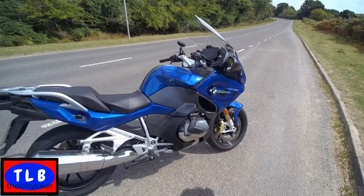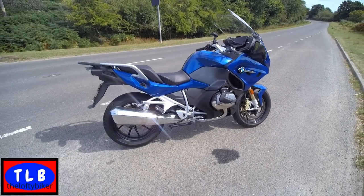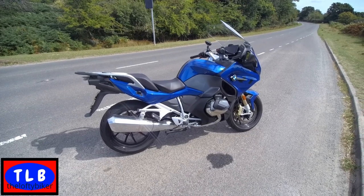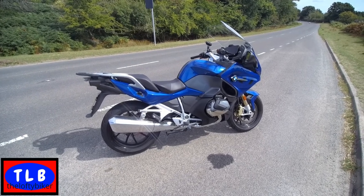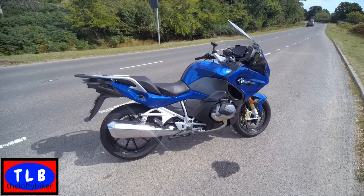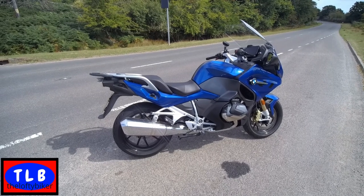I think it's a lovely looking bike — I do like the blue. It's got the big RT logo down the side. Superb. What's it going to cost you? I went on the website and did a bit of configuring — to configure it how you'd want it, you're talking 21 grand. A lot of money, a lot of bike. Is it as good as the GT, the K16? They're different — some people say why have they got two big tourers in the range, but they are totally different bikes. Although this one will pick its skirt up and go, it certainly won't go like the K16. The K16 has got I'd say 20% more sport. Anyway, I'm going to get my helmet on, take it to Razz down the hill back home and enjoy myself.